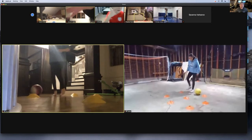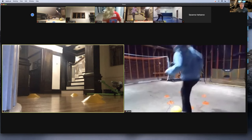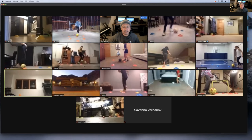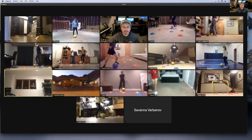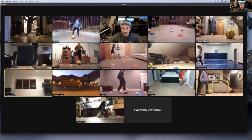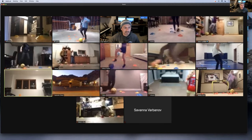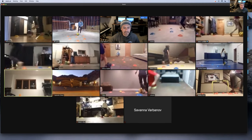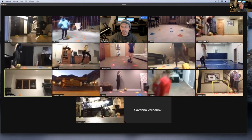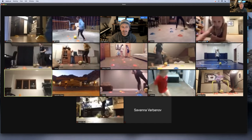Want your toe up a little bit more, Livy. You don't want to use the bottom of your foot. Don't want to use the sole of your foot here, ladies. Inside and outside of the feet. Yeah, it's tough. Why do you have to use your sole to keep the ball under control? That's okay. Good, Ains. Keep going. Pretty good, Izzy. Not the bottom of your foot, Maddie, if you can help it. So your touches have to be real light on this one. They've got to be real light so the ball doesn't get out of control. Yeah, this one's going to be tough. I can already tell.